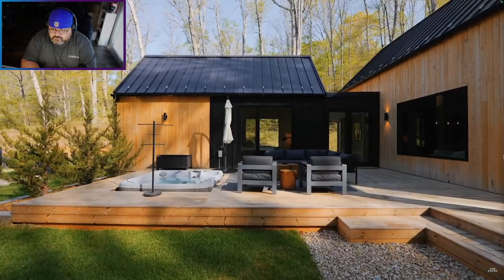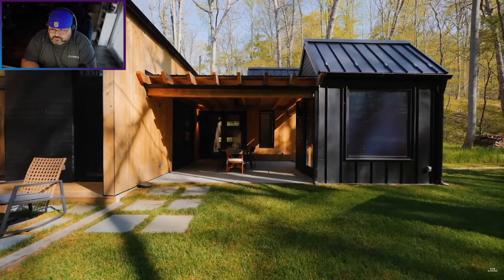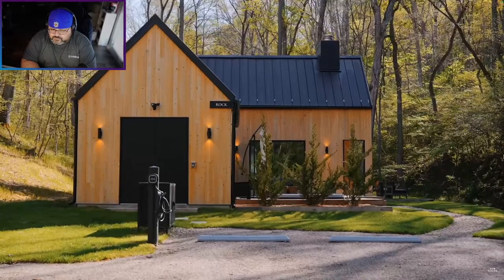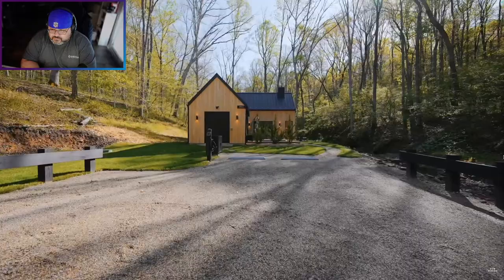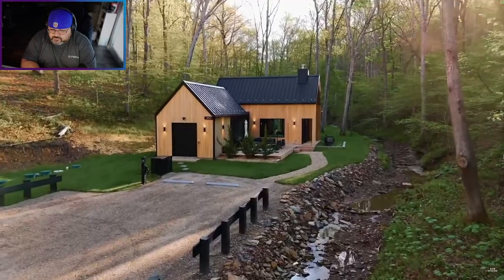This is another two-bedroom, two-bathroom unit, and the interior and exterior are just beautiful looking — very different from the other ones, and the layout is just a good one. Pulling up, there's plenty of parking here. You can charge your car with electric chargers. There's electric charging on all the cabins here, and this is The Villa Rock.